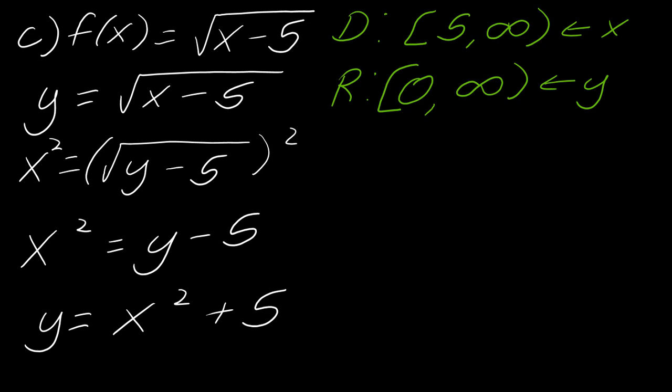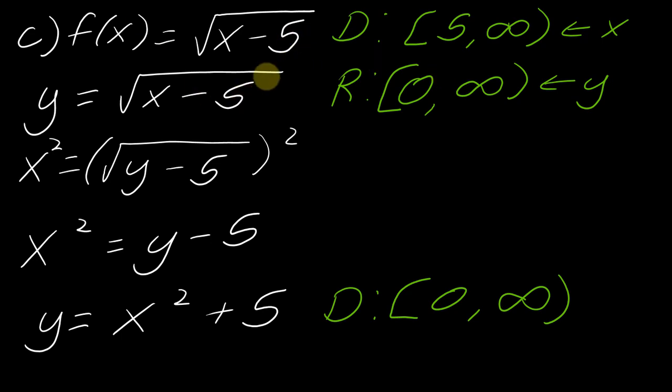And we said that the inverse of a function just literally flip-flops the x's and the y's. So what I want to do is flip-flop the domain and range. The domain for this new function is going to be the range of my original function. So this domain needs to start at 0 and go to infinity. So I get half a parabola, which aligns with the fact that the original is like half a parabola that was tipped over. So that is how we have to think about this.